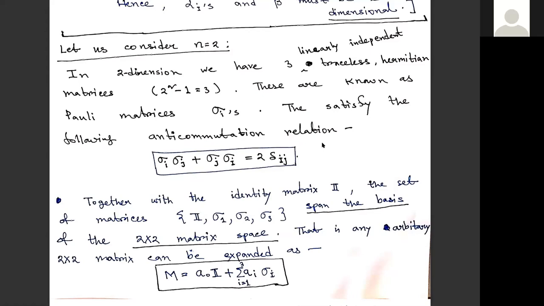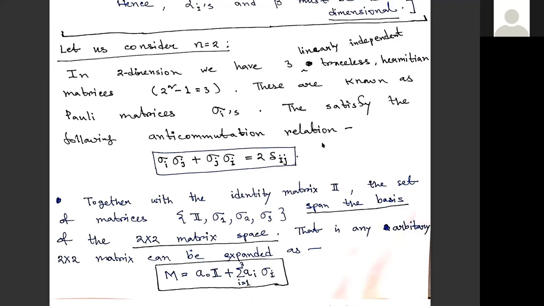By this way, you rule out any possibility that alpha 1 and alpha 2 may be the same thing, just a multiple of the first matrix. For example, let's say alpha 1 is your sigma 1, and alpha 2 is 2 times sigma 1. Then they will not anti-commute, right? Both of them are traceless, Hermitian, but they will not anti-commute because one is sigma 1, another is twice sigma 1, and sigma 1 doesn't anti-commute with itself, right?